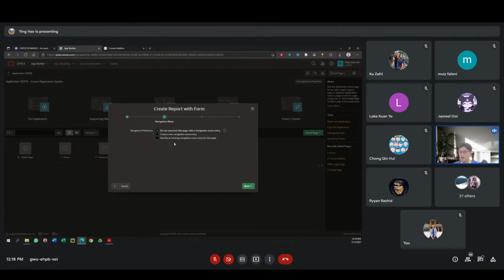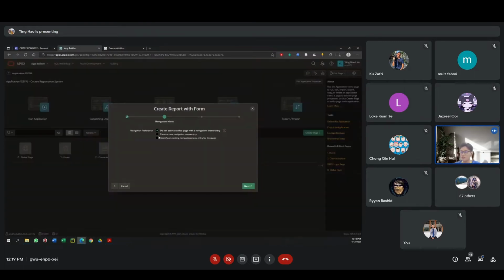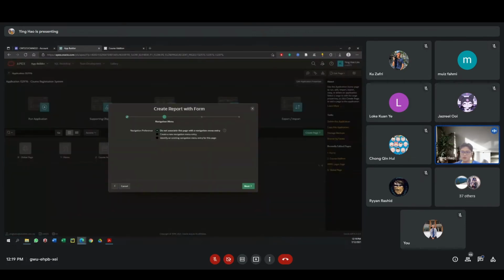And then you have the options whether to insert a navigation menu here. If you click create a new navigation menu entry, you will see names here, and two more options for you to click after you have done creating or inserting the page. For this tutorial, we are going to create a new navigation menu entry. Then you can give a name for the entry, like in this case, we are going to use student listings.